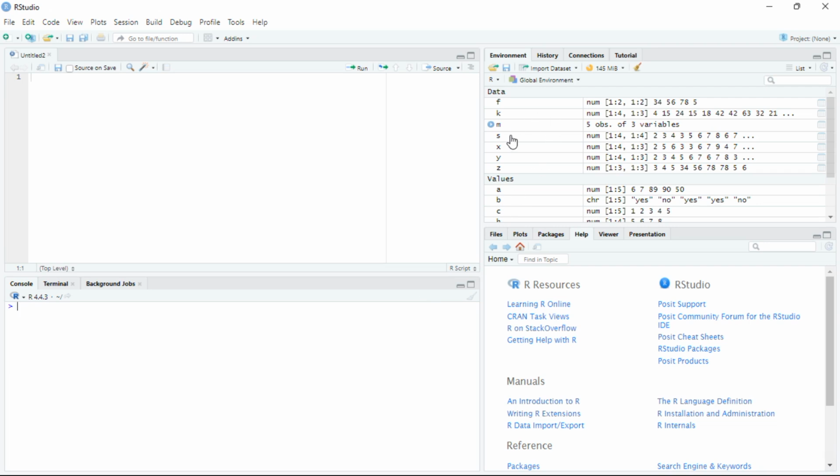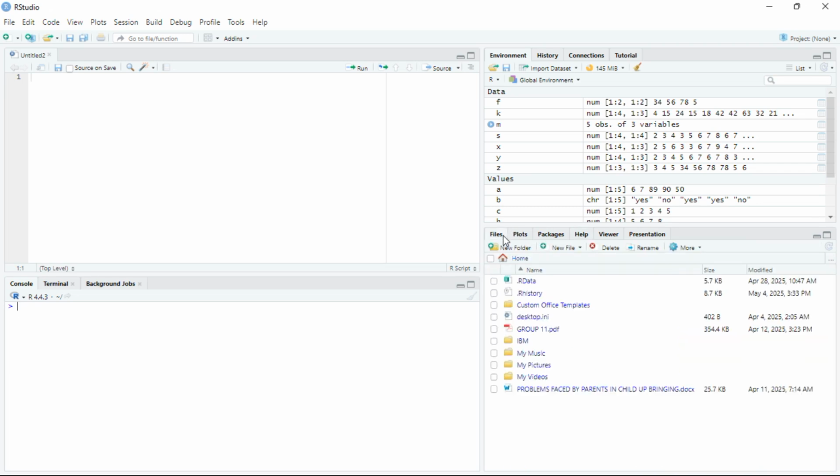And then you have the environment section. Any data that you load in R will appear here in the environment section. And when you come here, you have Files, Plots, Packages, Help, Viewer, and Presentation. The Files tab leads me to most of the files that I have on my desktop.